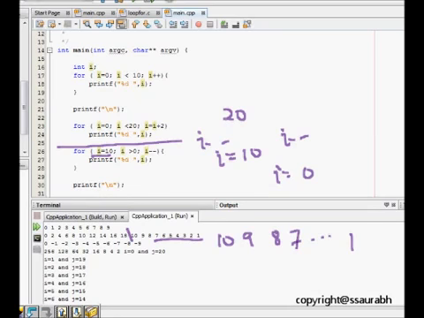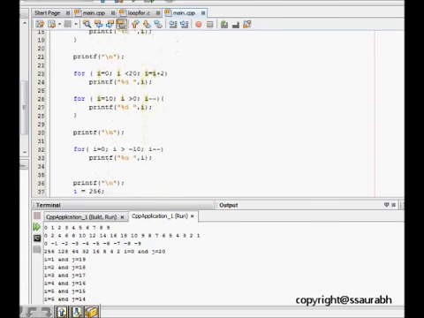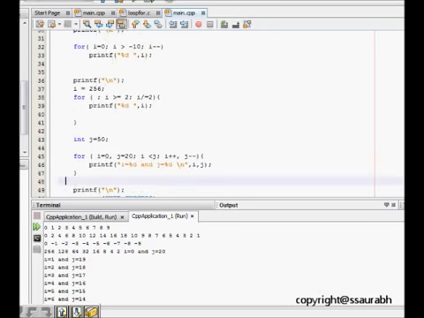So next we go to the next example. So let's see. What happens in the next example is that we have i equal to 0, we do i minus minus till i is greater than minus 10, and we see that 0, minus 1, minus 2 till minus 9 is printed. So this is also simple. Next we see some more variations.